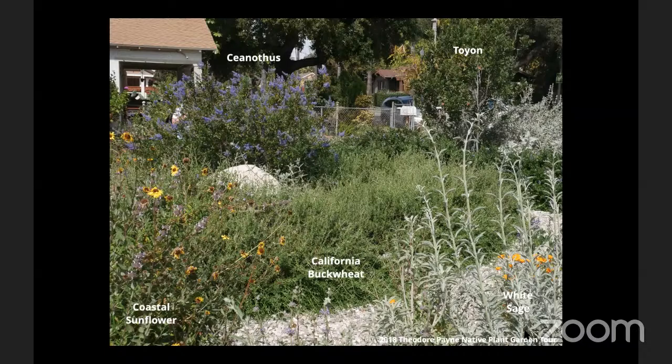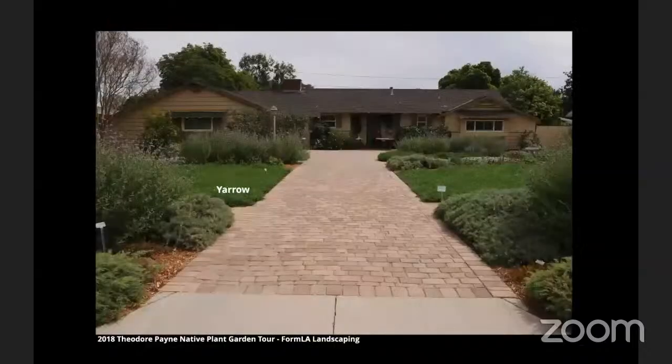And now with all of these layers, it sets the house to feel like its own little retreat in a bit of nature. I think it's quite beautiful, with lots of color from flowers and foliage contrast. But even if that's a bit of a wild look for you, you can still work with water-wise and native plants and have a little bit more of a clipped and trimmed look.